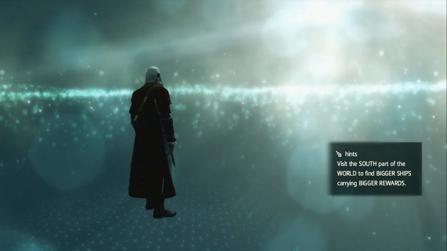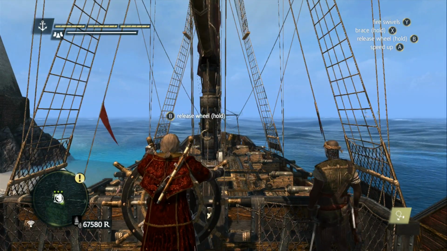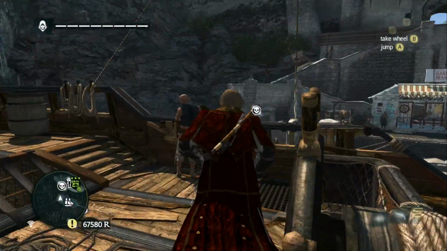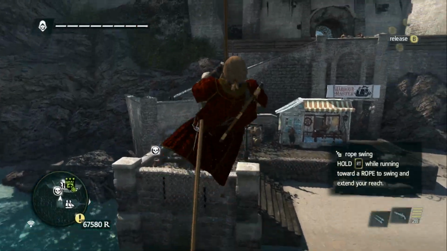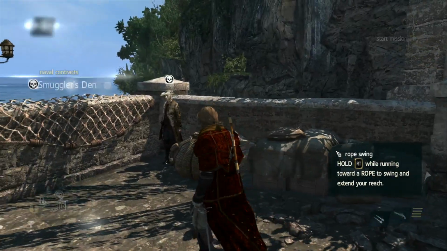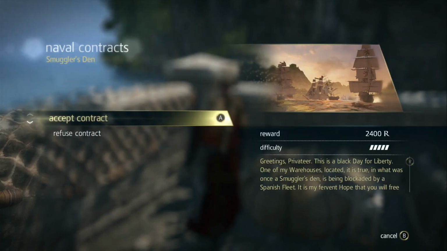Oh, that's why. Look. Hint. Visit the south part of the world to find bigger ships with more stuff. So that's why I've been having trouble, because they're all just bigger ships. That means I need to make my ship even bigger. Which may be difficult. Hey buddy, how's it going? How's it hanging? Right, accept contract.